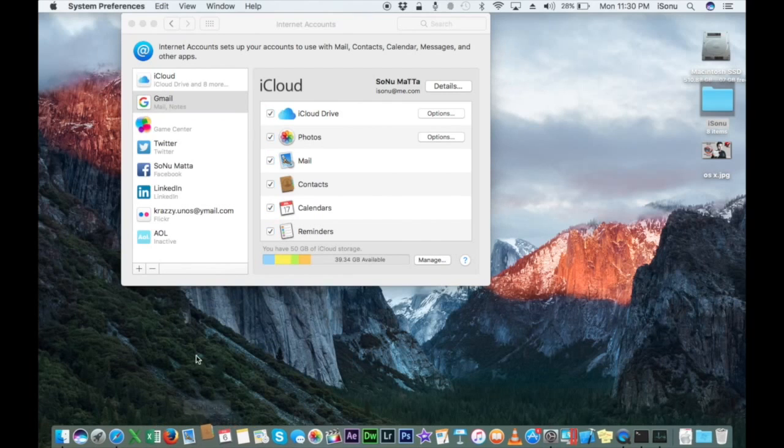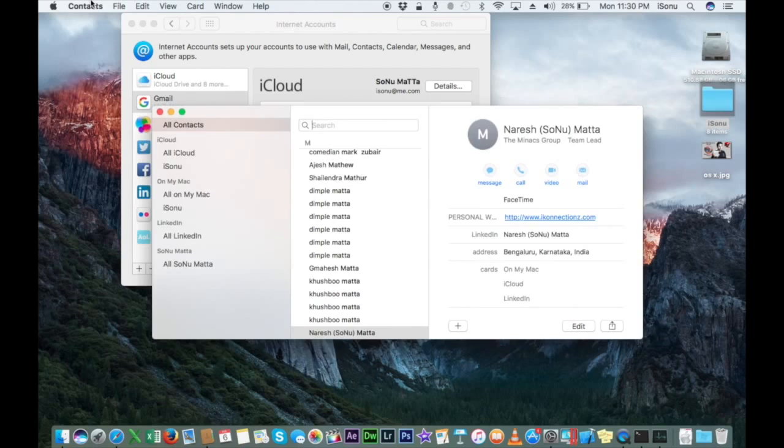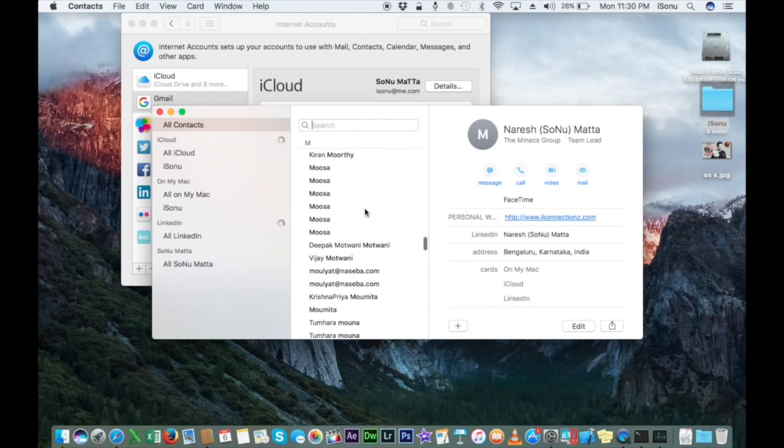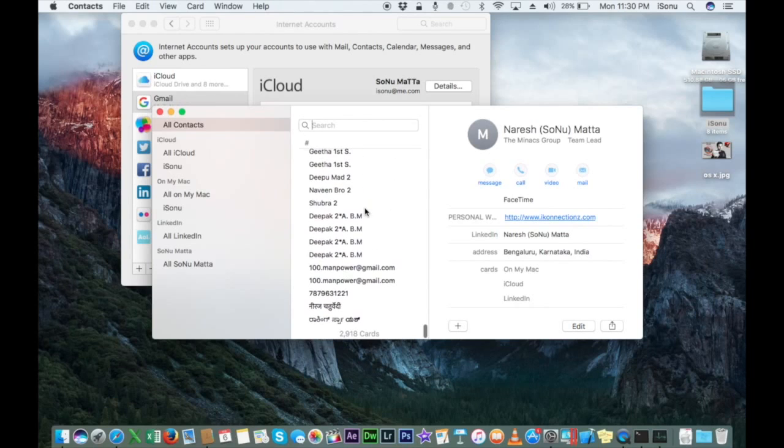If I go to the Contacts application, right, and if you notice, I have contacts in my application. Okay, there you go. I have around 2900 contacts.